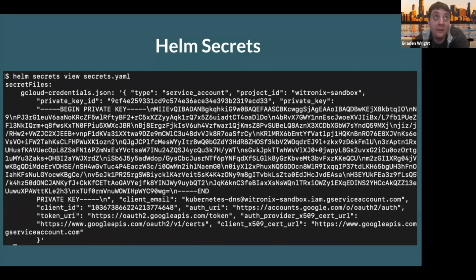I used PGP or GPG keys. Some of the other things you have access to would be things like AWS's KMS or GCP's KMS. So you can use all different types of authentication. In this case, you basically have your credential now and the value. It's encrypted and saved to disk, and anyone who's loaded that PGP key can then decrypt it. So it makes it really easy to pass around not just this one secret, but numerous.